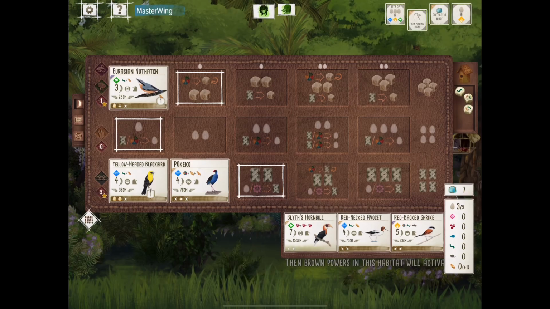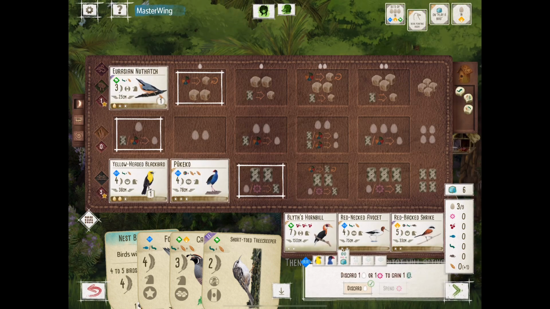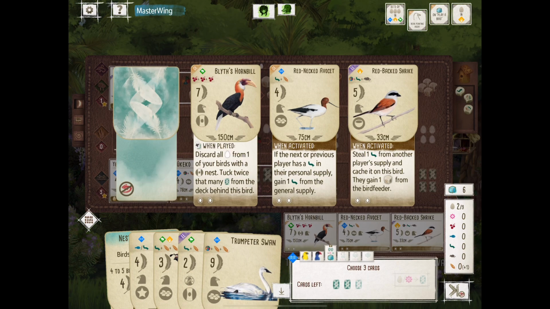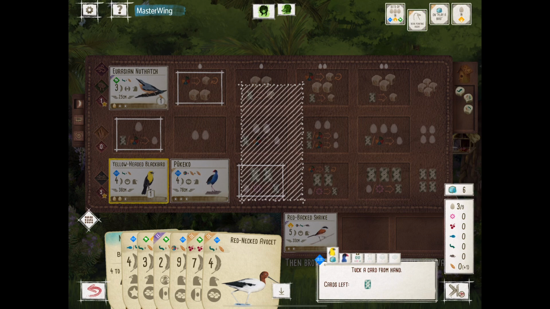The Rednecked Avocet could let me gain a worm, and my opponent does have a worm. And then the Hornbill is like one of those potential bird bombs. It is situational, but it does go with my nest box builder. So I think we will grab those. And here we go, laying eggs in the wetlands.